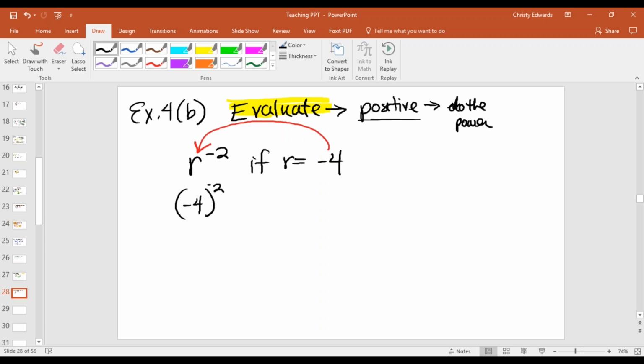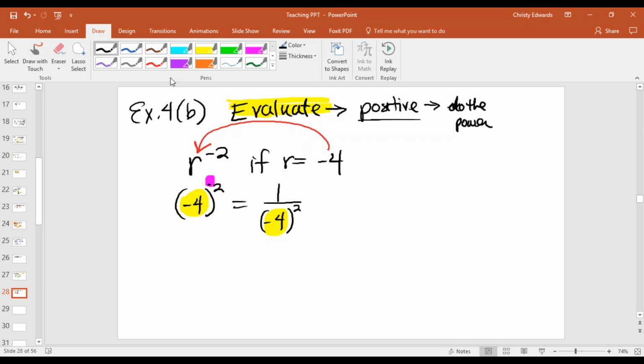First, let's get him where his exponent is positive. Right now, he's in a numerator. If we bring him down into the denominator, he gets to have a positive power. Do you see how this could be a little tricky? This negative 4 is still a negative 4. What changes when you bring him from the numerator to the denominator is that his power gets to become positive, but not the negative 4 itself. Don't let that fool you. The negative 4 is still a negative 4.